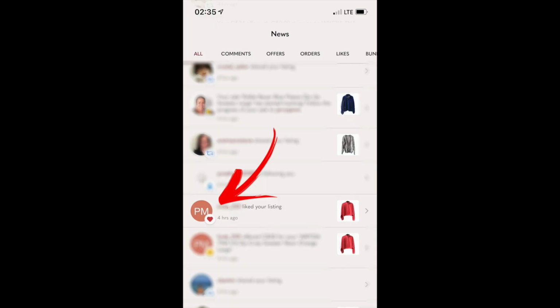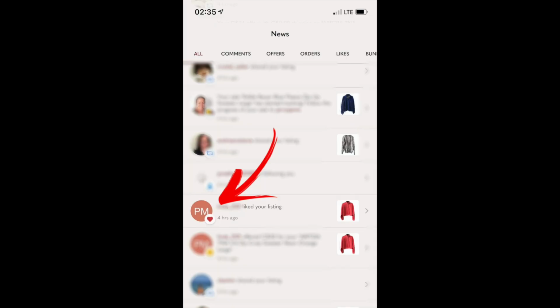Okay, so to protect people's privacy, I can't show you all my likes because then you would see everyone's names, but we're going to walk through this together. So I want you to open the Poshmark app, then go to your news on the bottom, and it should show you everything that's going on. These are people that follow, people that share or like your items. Find an item that was liked, and you'll see the Poshers profile picture with their name, and it says liked your listing, and then you'll see a picture of the listing they liked.